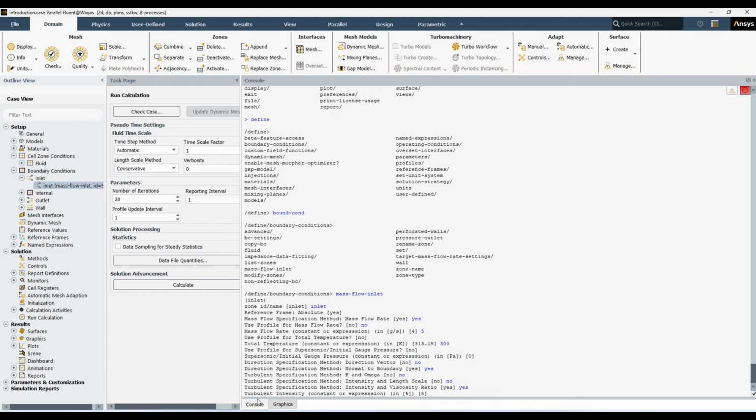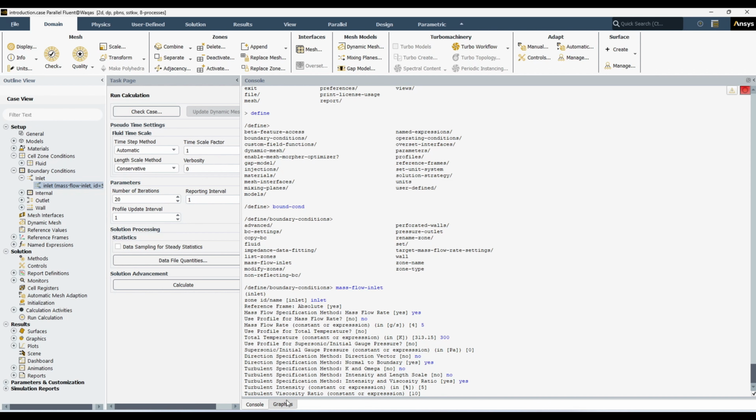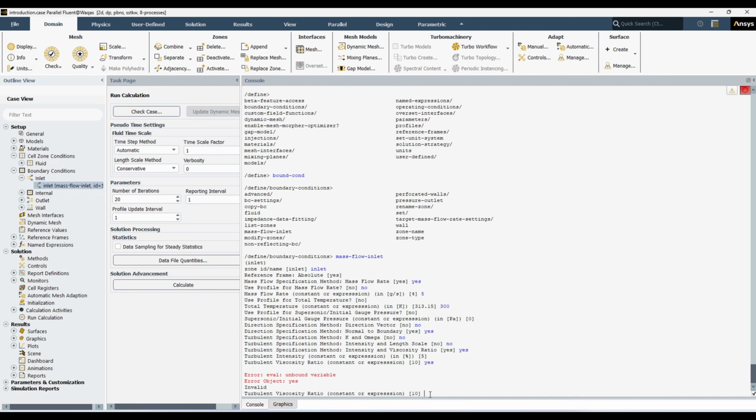Then we need to define the turbulent intensity in percentage, 5. So we can accept 5 or we can change. So let's accept this one. Then turbulent viscosity ratio. The default value was 10, so we are taking 10. If you want to change, you can write any number. Let's write 8. Yes as well, I think. No, it won't accept yes. Either you give a numerical number or you will hit enter.